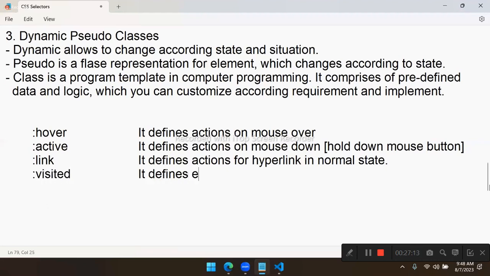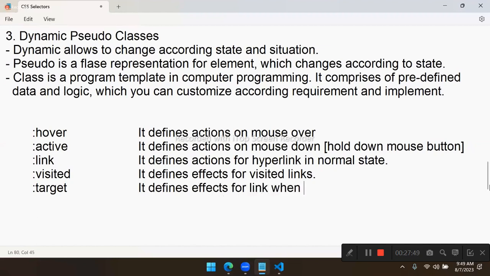It defines effects for visited links. So we have hover, active, link, and visited. You remember we already learned another one, target, while working with hyperlinks, I showed you. So target defines effects for a link when it is the target.